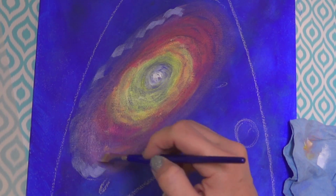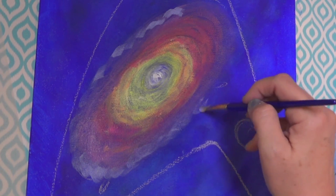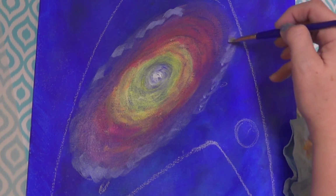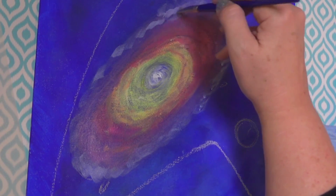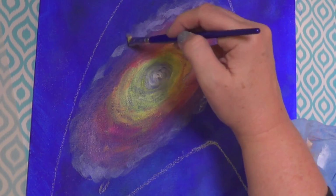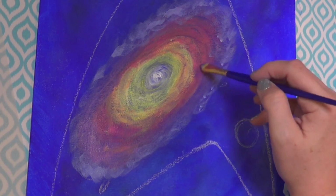I'm just gonna do some kind of choppy little brush strokes here. I may have to switch to my other brush pretty soon. Just letting the tip of my brush make some sort of draggy shapes. That's a technical term. Draggy.